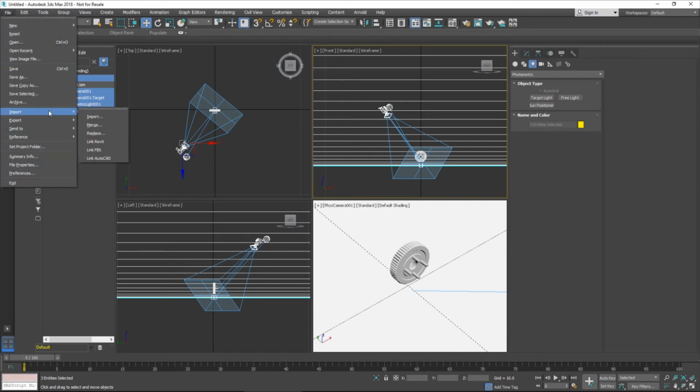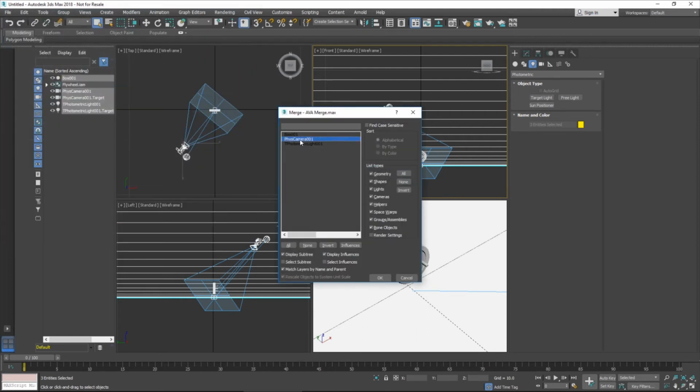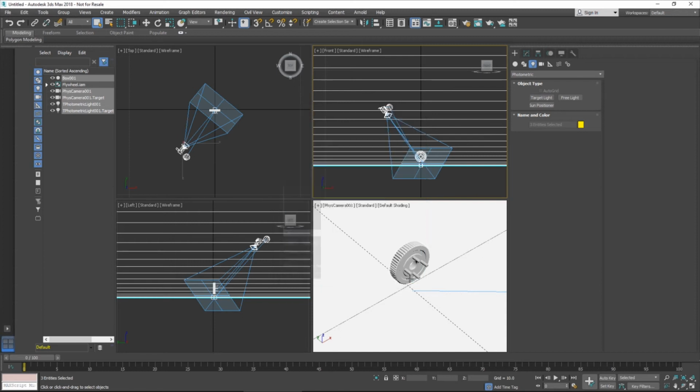Because later on, after you import your CAD data, you can merge. It'll allow me to select which ones I want to bring in. So if I want to bring in just the box and mess with the physical cameras and the lighting differently, I can do that. Or I can select both of them, or I can bring in all 3. And then if I hit OK, it'll merge it. It'll keep my CAD data, bring in this environment data, and then it'll allow me to edit that for photo images.